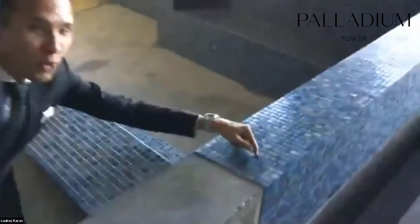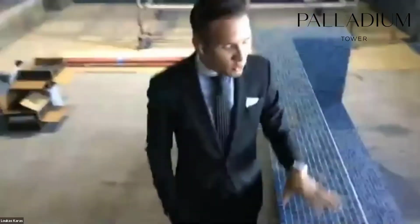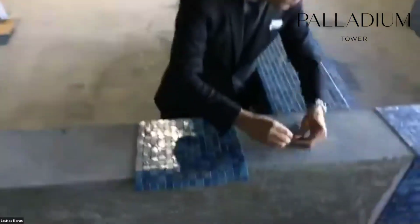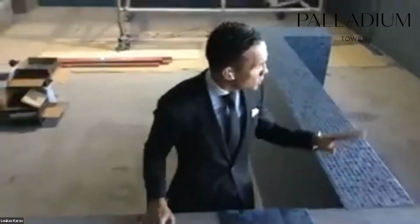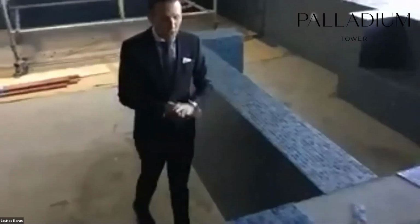But let me tell you something about this grout. I've seen them do that on the block. Grout. It can't be that hard, is it? Well, as you can see, that's my grout. Totally missing. And so this is an epoxy grout. It is a resin. It is waterproof. Why do we use that? What it does is it creates a monolithic surface. So rather than little tiles coming off here and there, they become one impervious surface and is amazing for the life of the pool. So we've spent what you're saying is actually a huge amount of money. Absolutely. It creates it into one solid covering, rather than individual tiles.